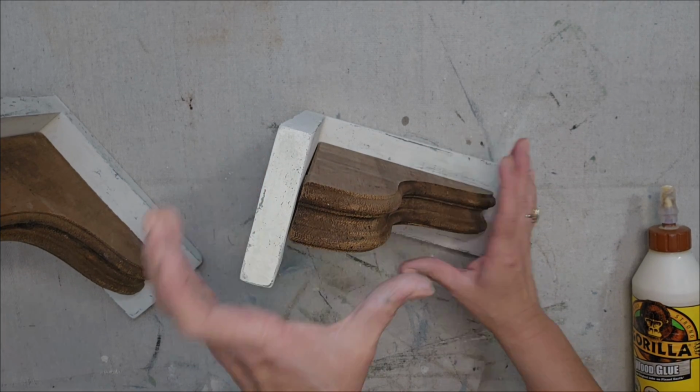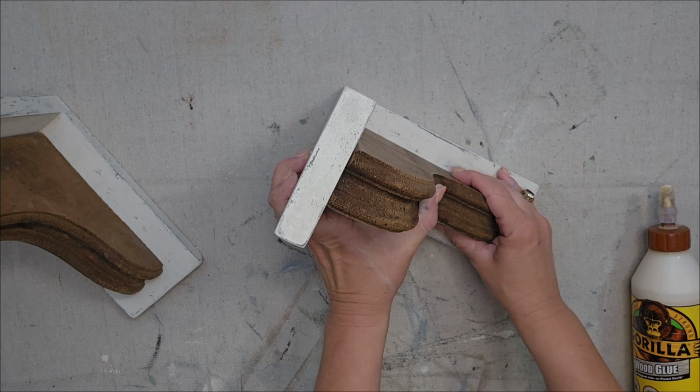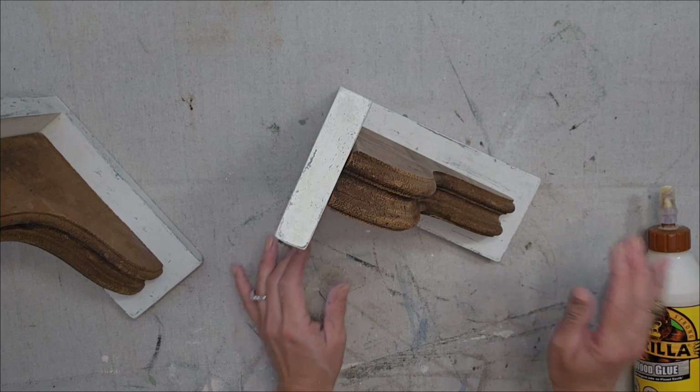I like to do it this way just because when I'm picking up the piece and trying to nail it down, it's not going to move because the wood glue has already dried a little bit and it'll keep everything in place.